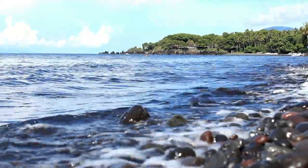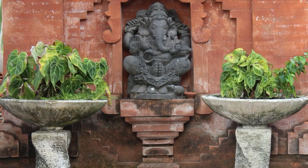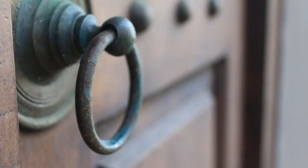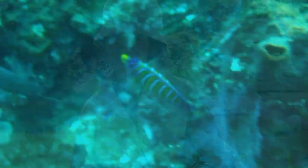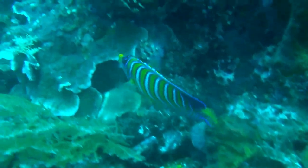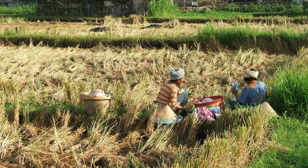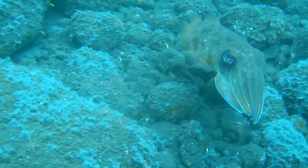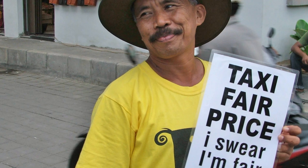Located at the heart of the long archipelago of Indonesia is Bali. Just 8 degrees south of the equator and surrounded by coral reefs, this island paradise teems with life. There is a staggering range of flora and fauna, amazing aquatic creatures, and of course, a lively and energetic population of people.